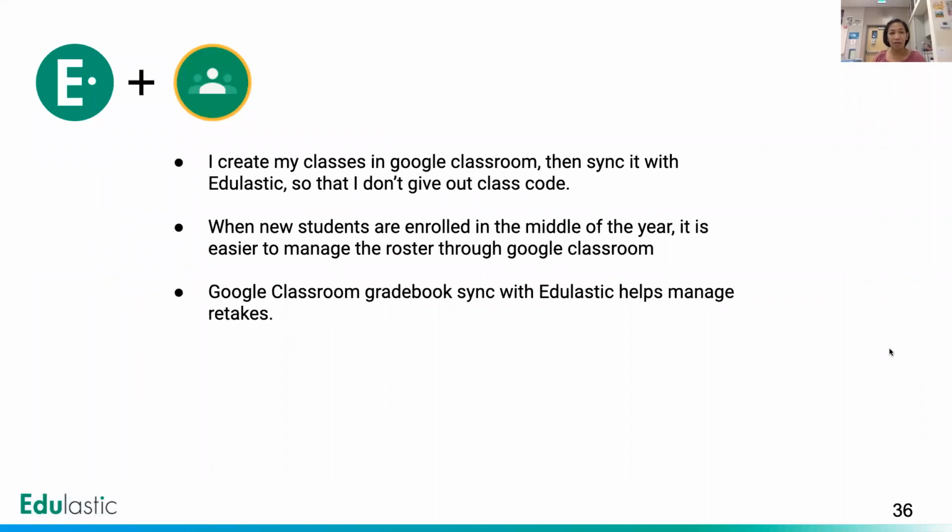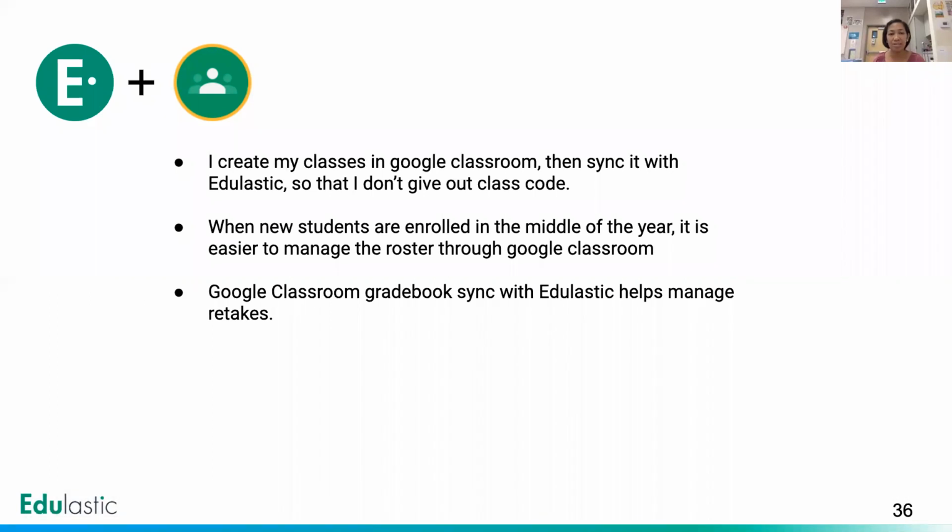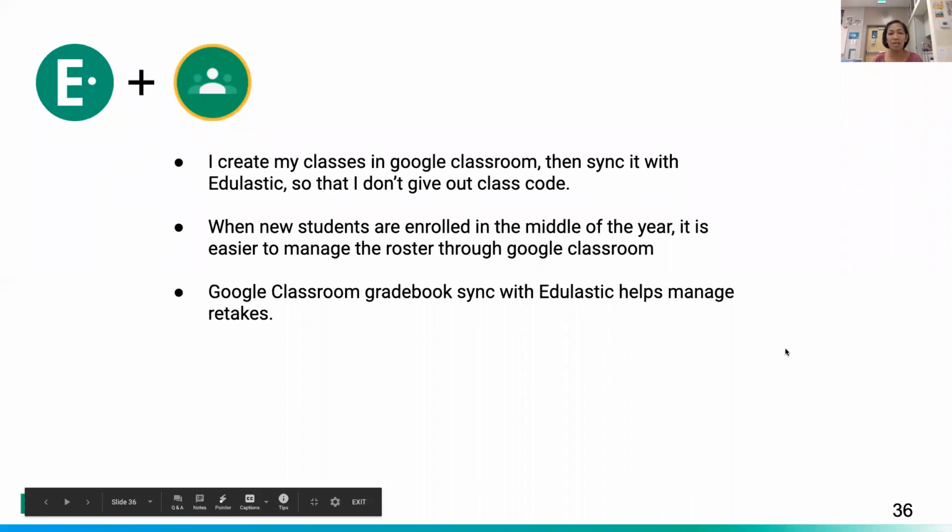Because of the difficulty to manage retakes, Google Classroom is a good way to sync grades, but I haven't done that, and I'm going to explore that. So I think it will help me a lot to change grades after the retakes.